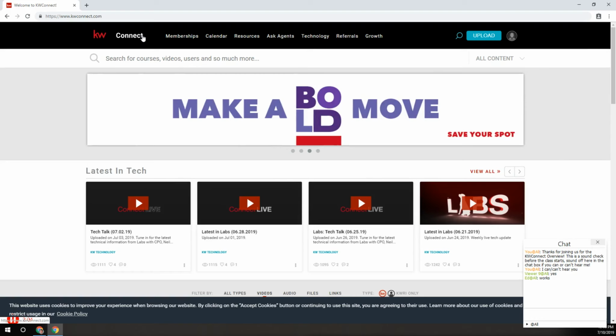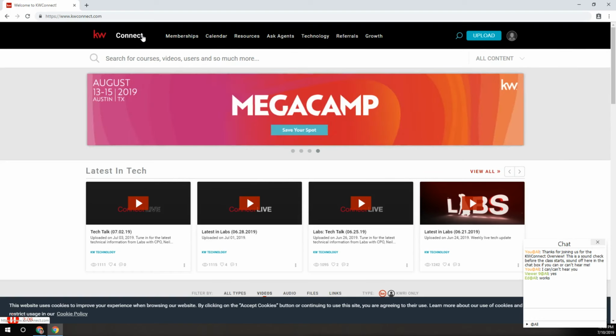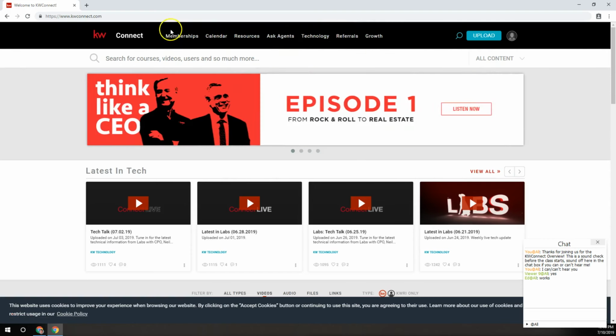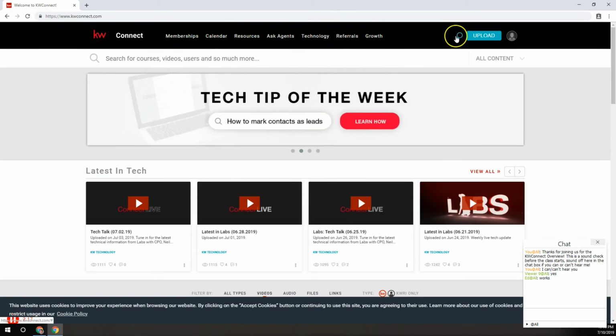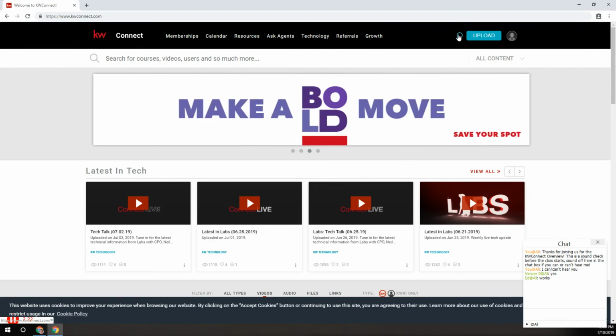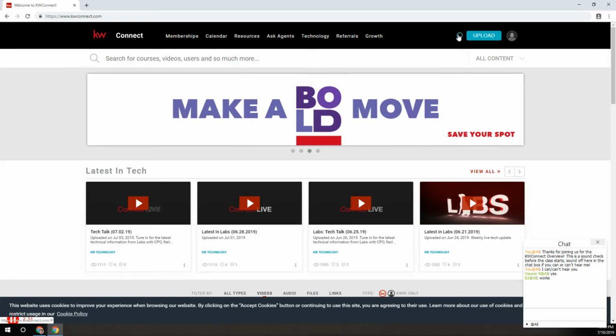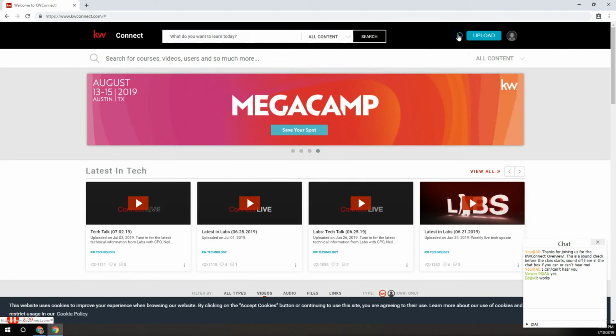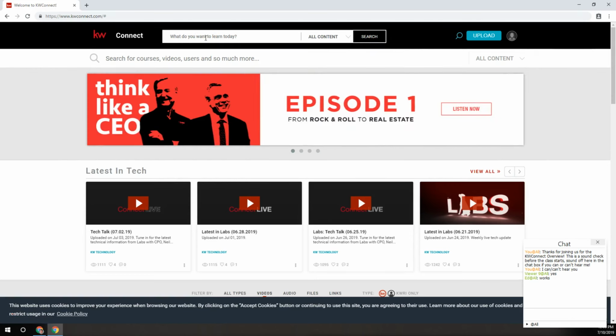We're going to cover this top to bottom, and then we'll move on through the menu and through the profile and things like that. Starting at the top here, we do have our menu to access everything that's in KWConnect. Over to the right of the menu, you see this little magnifying glass icon. That's pretty universal for search. Pretty much anytime you see a magnifying glass, maybe sometimes binoculars, that means search. If you click on that magnifying glass, it's going to pop out a search box in place of that menu, and you can click it again to hide it.